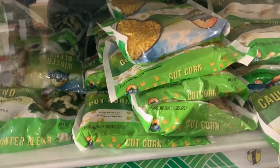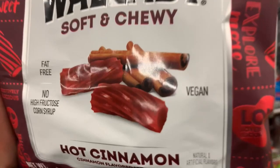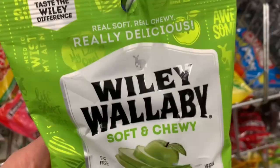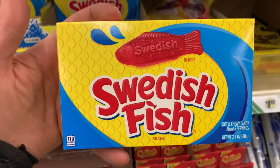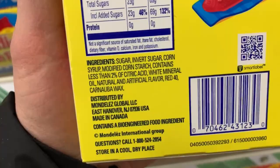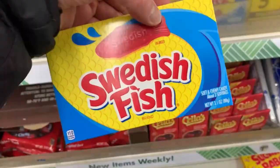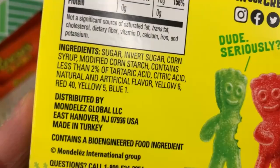They even have these Wiley Wallaby soft and chewy candies — I got some of these in a vegan subscription box a couple months ago, then found them at Target. Well, they have different flavors here and they're only $1.25. They say vegan right there on the package — and these are the exact ones I got in the subscription box. Now the Swedish fish — the parent company Mondelez is not a very good company to buy from ethically. They violated their agreement with the RSPO for palm oil, and their sugar is largely processed through bone char. However, there are no actual animal ingredients in these products.